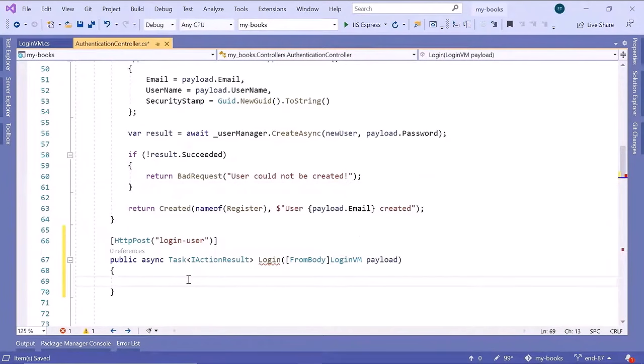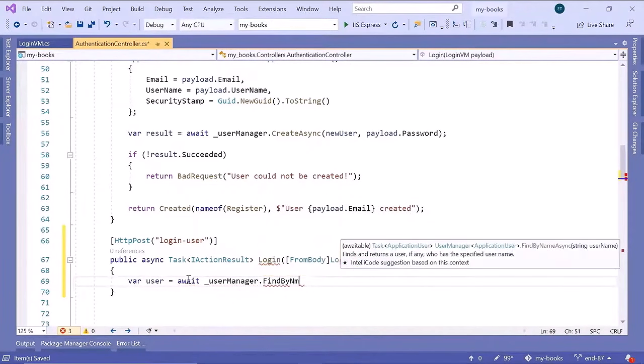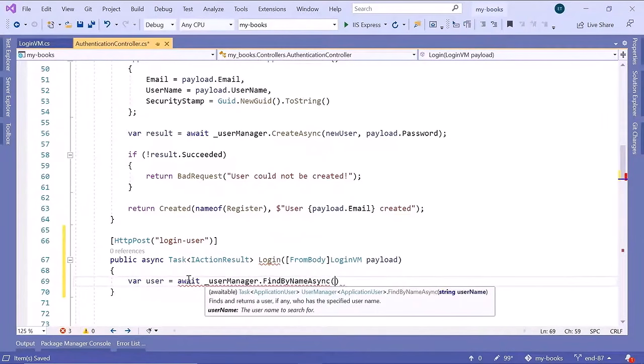And then in here, we are going to first check if the user exists in our database. So for that, var user is equal to await, and then I'm going to use the _userManager.FindByNameAsync, and I'll pass as a parameter the payload.Email.